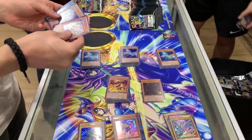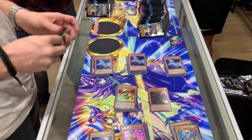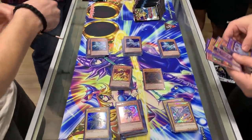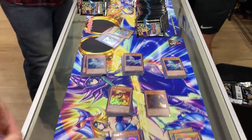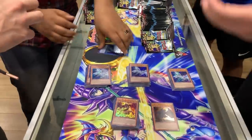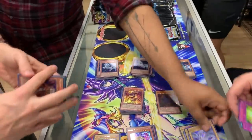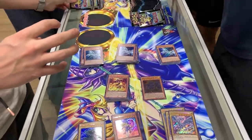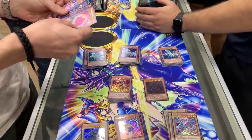Dude, back to back Blue Eyes. Oh, there's the alternative. Oh my gosh. Wait, why is that alternative in the same pack? And Max. Wow, that's a good one. Yeah, I just needed the Deep Eyes. God, it's Alex. Whoa. There it is. Hey. Oh, God. That's exactly what I'm talking about. Yu-Gi-Oh, God. Help me, please. Let's focus on what's really important, the five Magician Girl pack. Five Magician Girls. That is pretty important, but also winning the Blue Eyes.